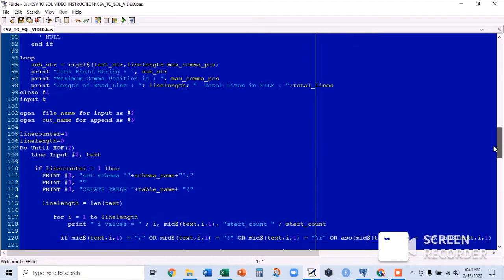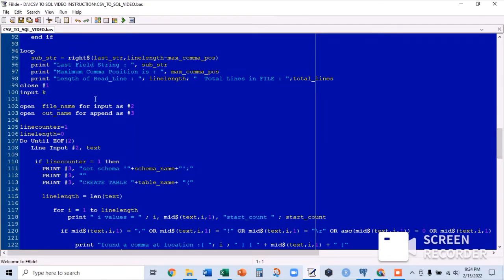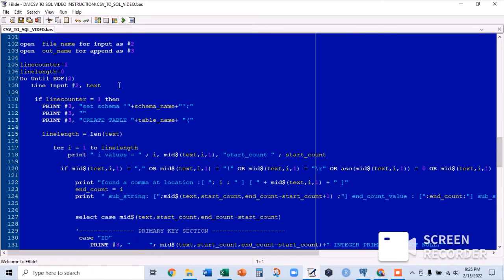And the various files, input and append, they are opened. So now using a do loop, it goes from the start of the file to the end of the file, so it's really reading the file twice. You can see it's opening the file, reading it once, getting some metadata. And then upon the second go around, it's opening up again the definitions that are going into the SQL script.